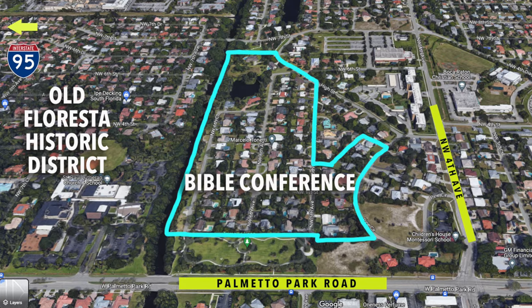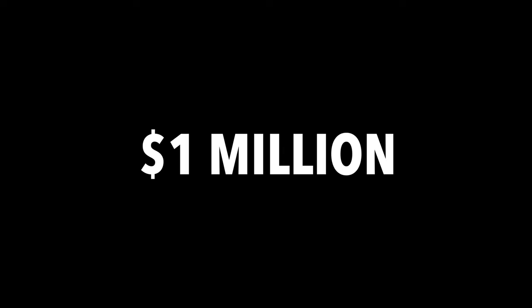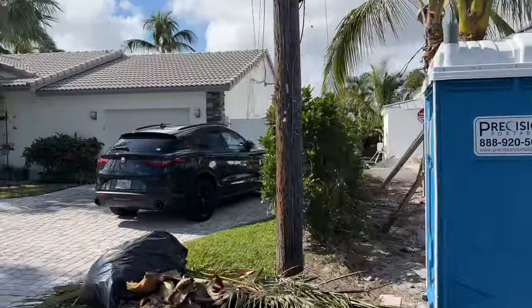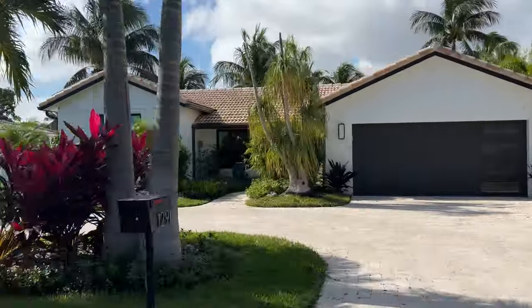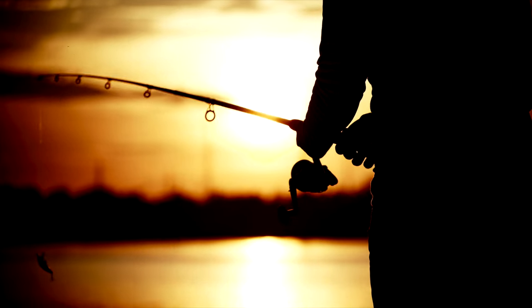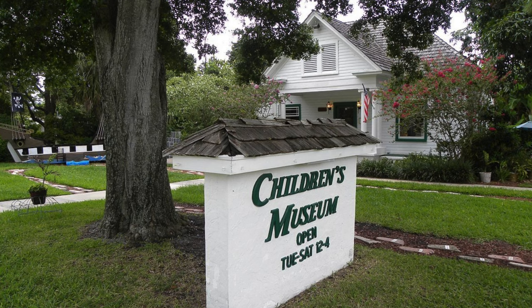Number five: Bible Conference area. The Bible Conference Estates and Conference Lakes area is another excellent open neighborhood with early history in one of the best locations. It's located just east of the historic community of Old Floresta. Homes here can range from $600,000 to well over a million dollars — a beautiful, well-maintained neighborhood. There are older homes that could pop up with a more affordable price tag, which would be a great opportunity to jump on. At one end of Bible Conference is a three-acre park called Palmetto Dunes Park with walking trails, great for fishing and leisurely time with family. You're also close to Fig Park, the library, Boca Raton Regional Hospital, the Children's Museum, and of course downtown Boca.